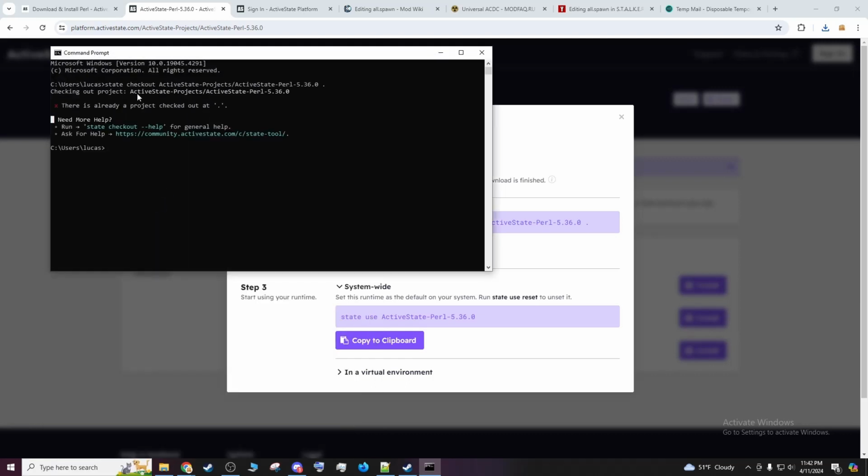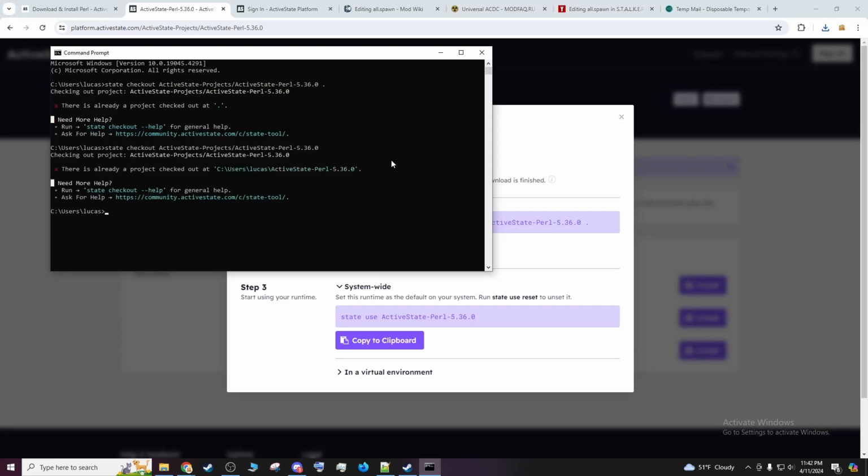Oops, I forgot something. There's a damn period here or something. I don't know if that's supposed to be there. I don't know why it's not working for me, but trust me, this will work for you if you're doing it for the first time. I think it's not working for me because I already installed it or something, and it's making a project that's different. So just forget about it. I guarantee this will probably work for you.